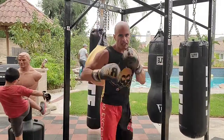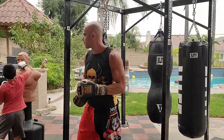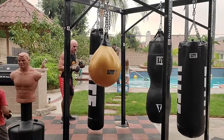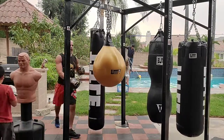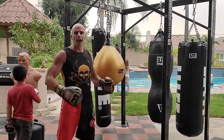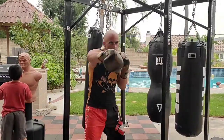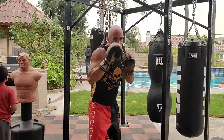Straight punches and kicks. As you're getting warmed up, you can pick up the speed, pick up the pace. If you have a full-size bag, like over here, you could just be doing your roundhouse kicks here after your punches. If you only have the air, stick with the front kicks. Roundhouse kicks are just weird in the air. So let's do it, hands up. One, two, left kick, right kick, reset.